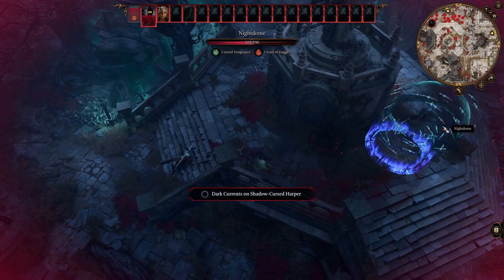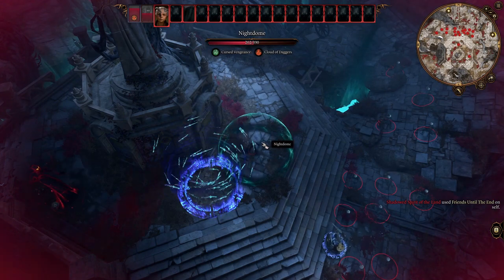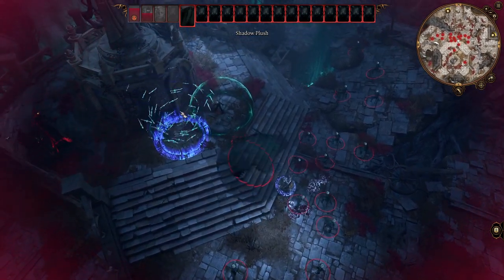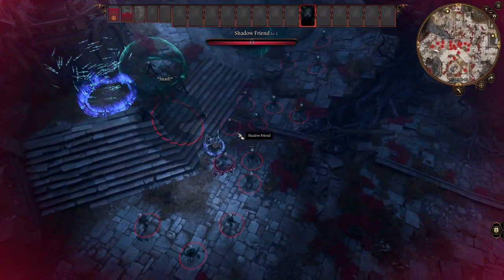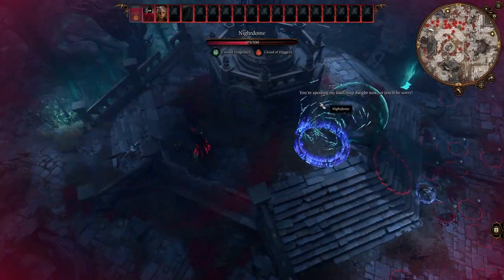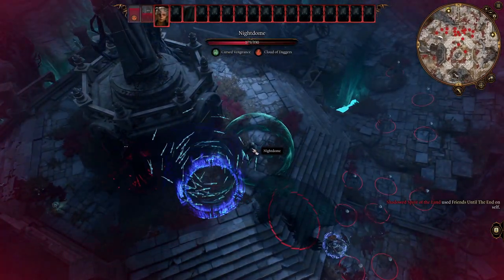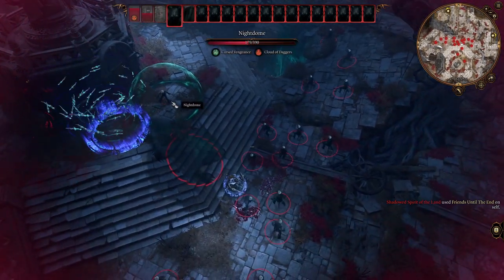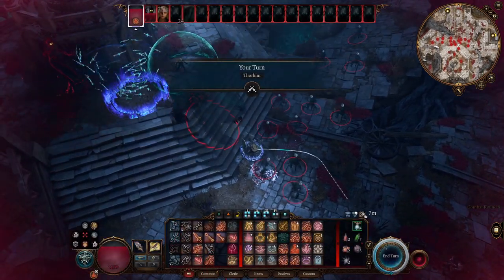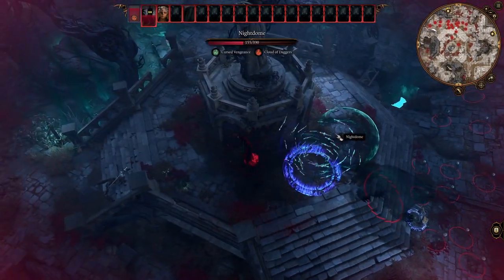So you can see the Night Dome is just taking the Cloud of Daggers damage every single turn. So we can kind of just wait for the 10 turns of the Cloud of Daggers to run out, and then we can kill a bunch of these things afterwards to finish it off if we need to. Halfway through it.